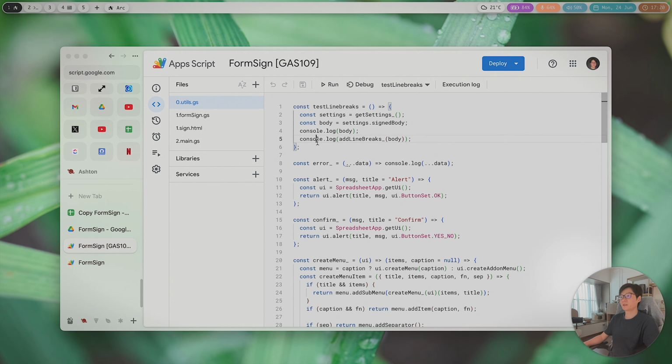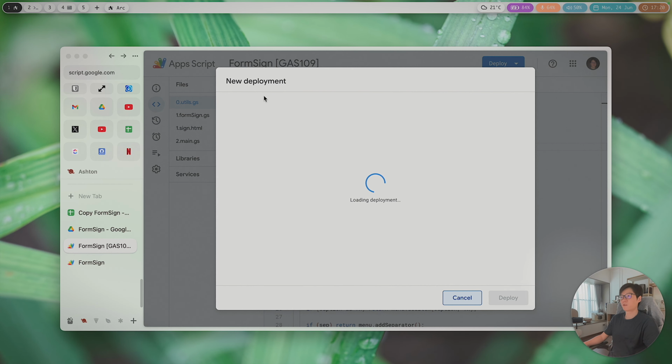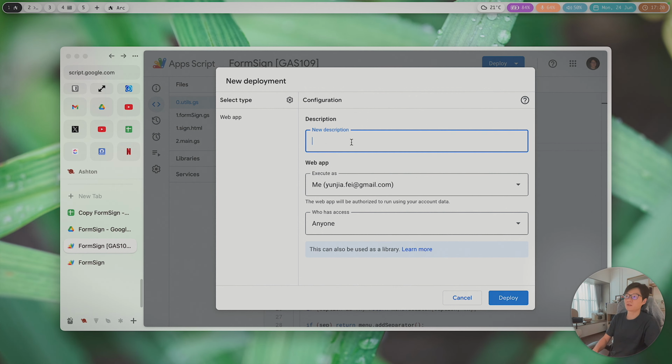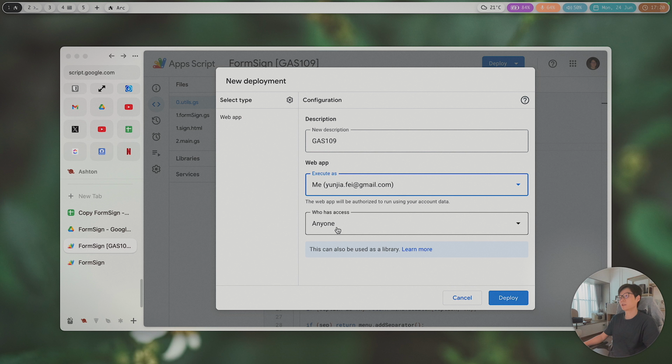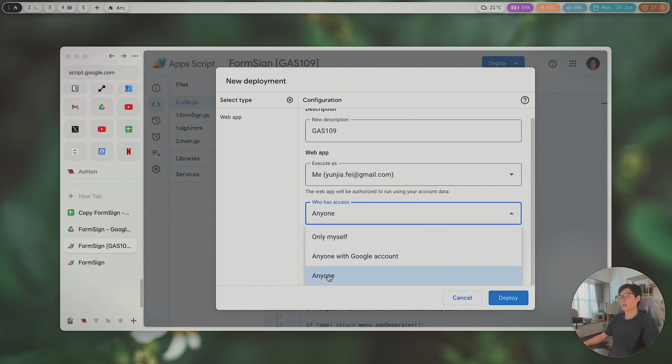So this is the project, and you don't need to worry about the code if you're not familiar with it. Create a new deployment here for the new project. I'm going to call it GAS109. And then this is very important. This should be your account here. And here, make sure it is anyone.